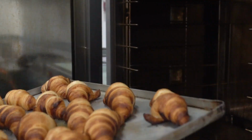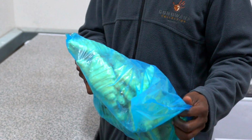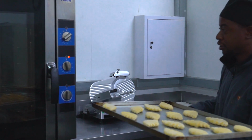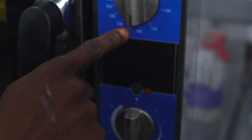We've got several solutions that have been developed from the likes of the artisan bakery, where unfortunately in some of these remote areas the skill set has not been properly developed, and some of these products then make it easier, where it is literally a freezer-to-oven solution, just baking it off and not having to go through the entire process, thereby providing consistency, quality, and getting it right every time.